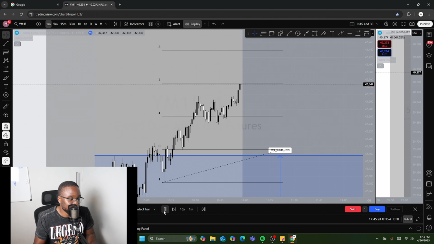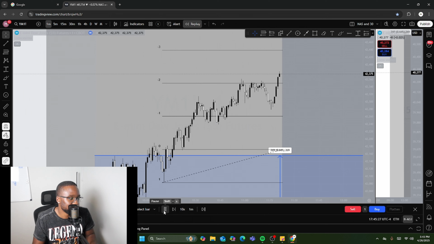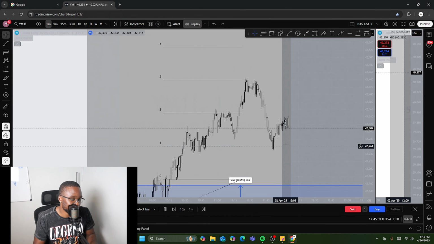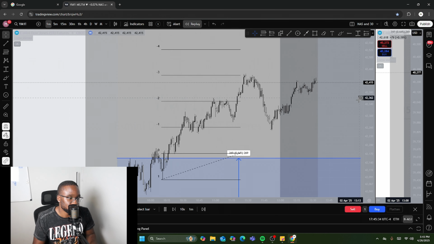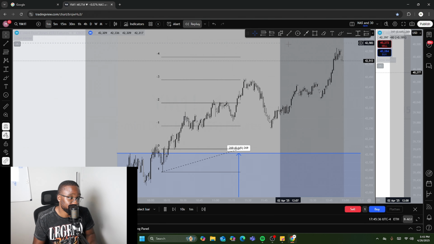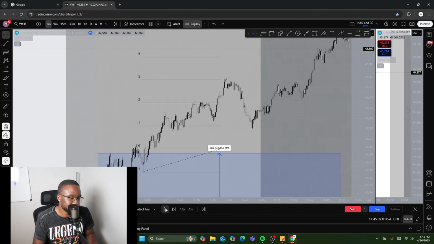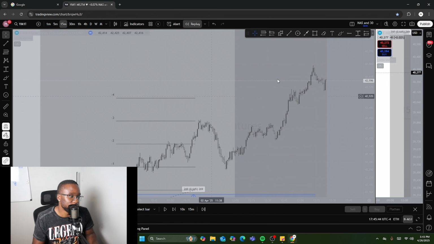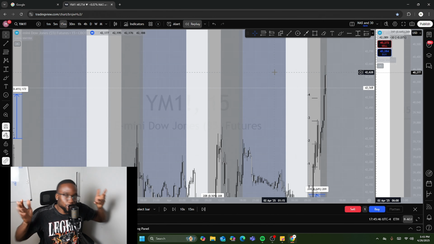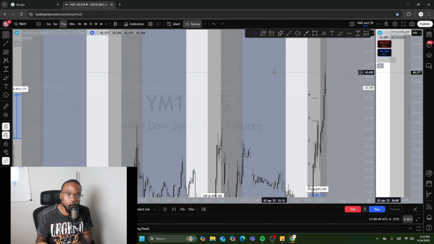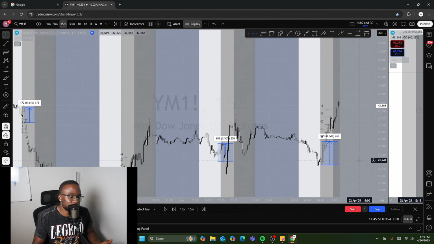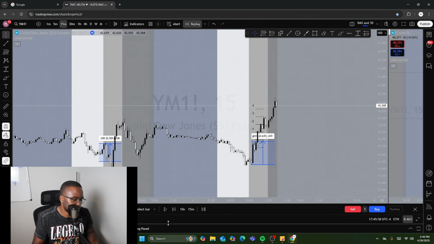Let's see if we got anything more. TP3, TP4, TP5, whatever. TP3 got hit. Okay, price came all the way back down aggressively. TP4 got hit. Man, whatever you wanted out of this trade, you could have got it. TP5. The world is yours. I'm just trying to give you the sauce that you need to make this money. You want to make $1 million? It's right here. The sauce packet is right here. I'm giving it to you.